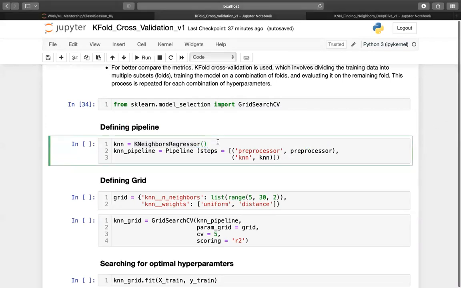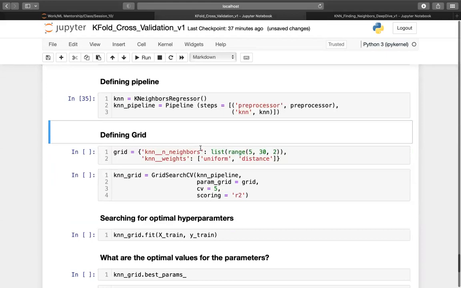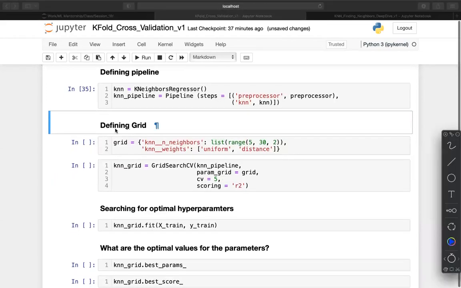Now these parameters would be specified as a grid, called param_grid. It's given as a dictionary. For the KNN model that we have specified in the pipeline, we have to specify that name as a prefix. Then in that model, there is a parameter called n_neighbors.